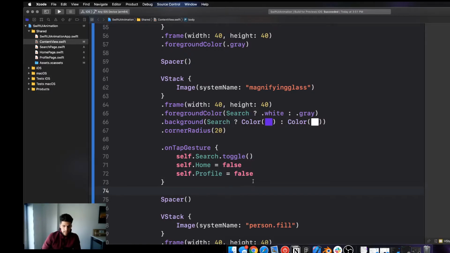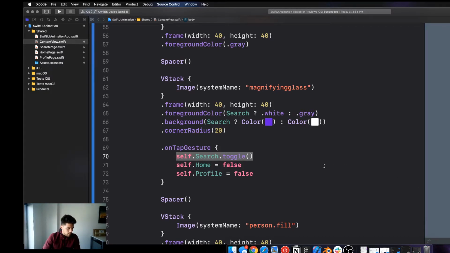So pretty much what we're saying is when we tap this search button right here, we're going to make home false. We're going to make profile, both these states, false. And then we're going to toggle this search state and we're going to make it true. So if we go ahead and click play here, you can see it works, right?